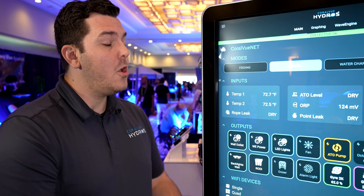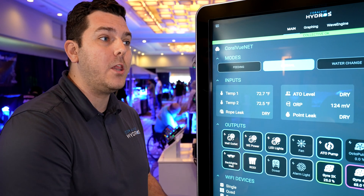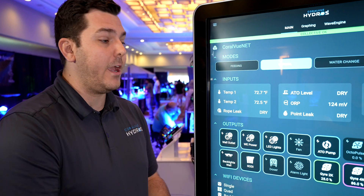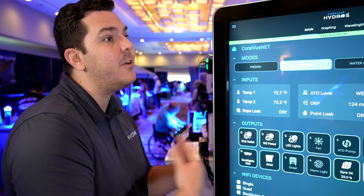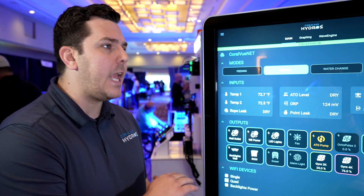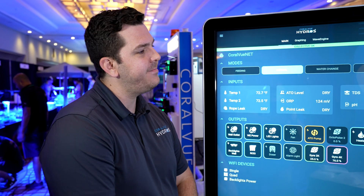Most of us don't test that thing exactly — the battery dies, who looks at it all the time? So you can actually get an alert with the inline TDS. If you're a service company you can select the level of alert — a red alert or a yellow/orange alert — and know you need to bring RODI resin, carbon filters, sediment filters out to that account. If we're not making RODI water it just reads zero. If it's been sitting idle the water is still clean, still reading zero. Then when it's making water you'll get a live reading without having to rely on manually checking.